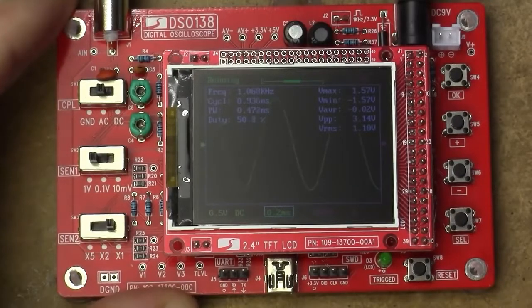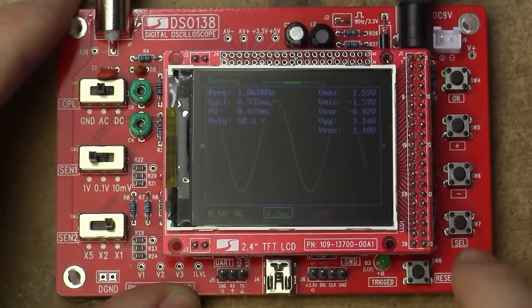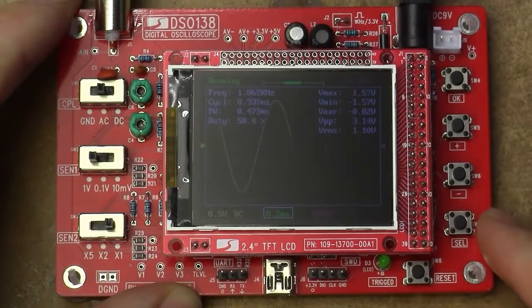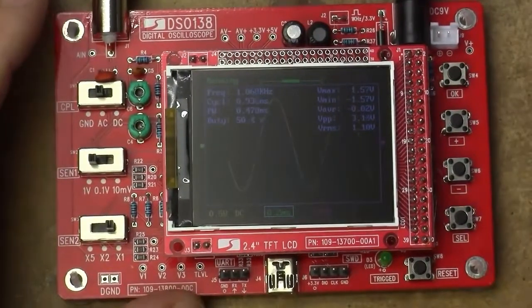1.28. That's not too bad, actually. Not too bad at all. We seem to have a relatively accurate crystal in this as well, since it's just showing pretty much spot on. That's not bad at all.